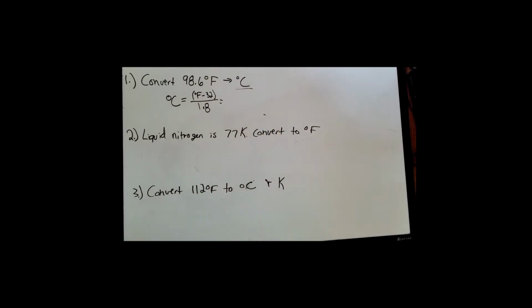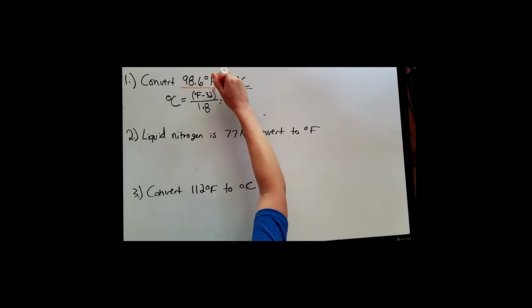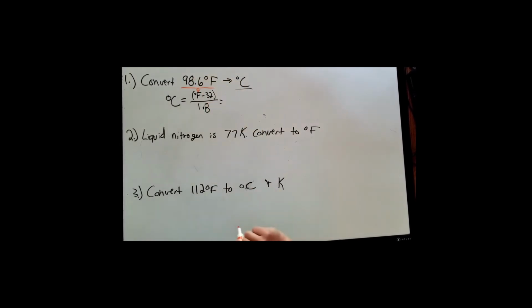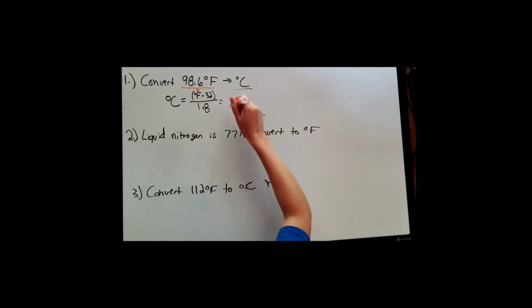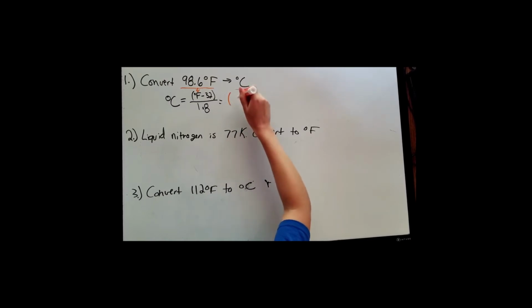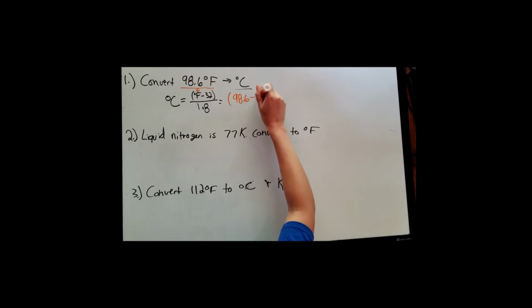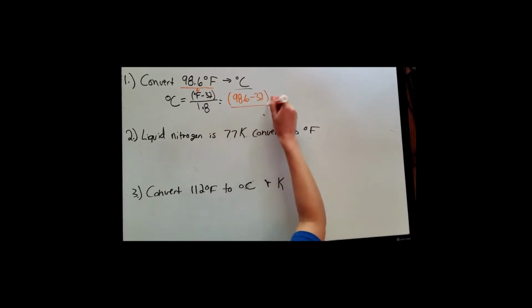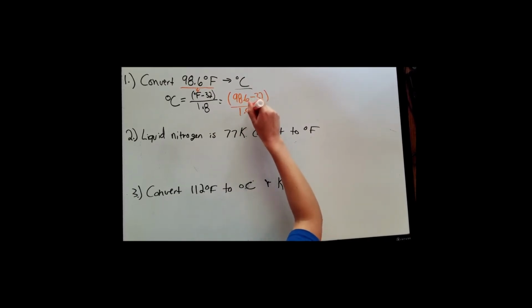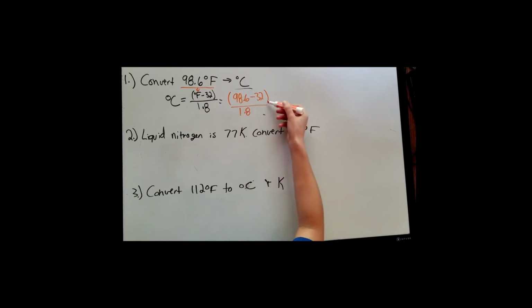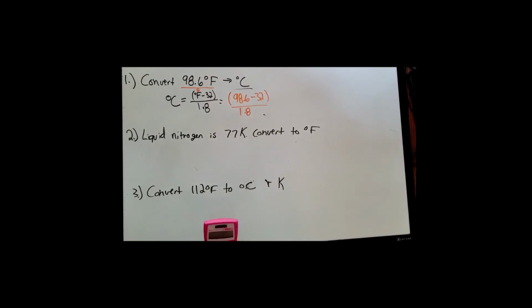So once you pick the appropriate equation, all you need to do now is just plug in your values. So we're going to take this 98.6 degrees Fahrenheit and plug that in where F is in the equation and solve. So I'm going to have 98.6 minus 32, and these parentheses are important. If you don't have that top portion in parentheses, it's going to do the division before it does the subtraction, and it's going to give you a different answer. So just make sure you're calculating that subtraction, that top portion first.